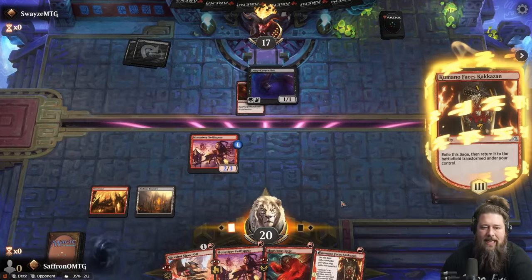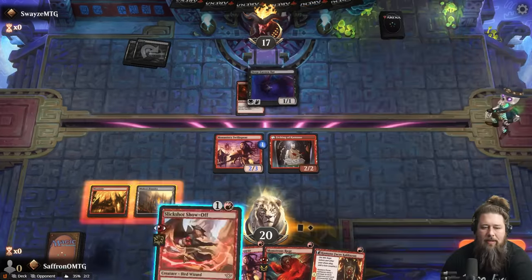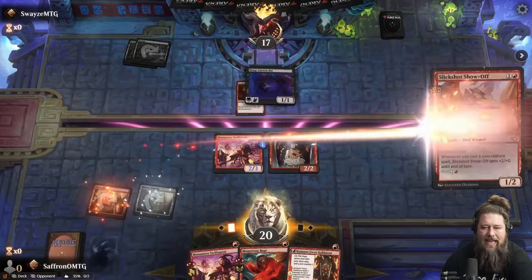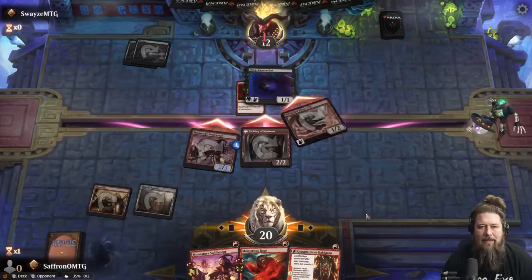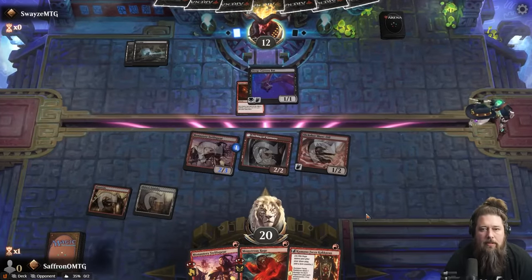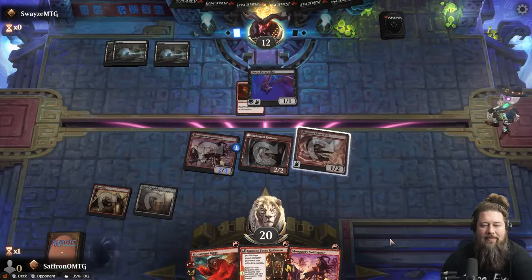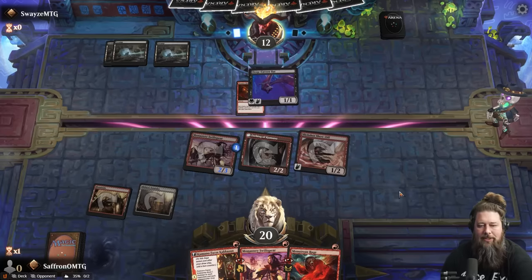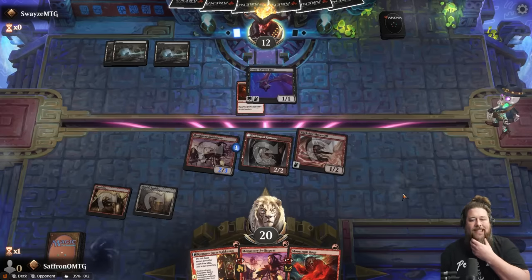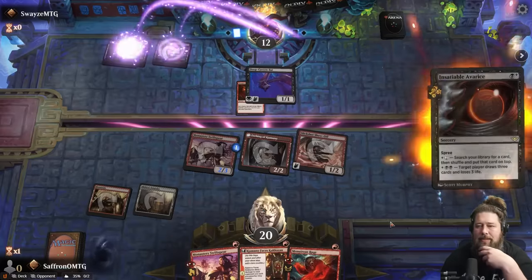We draw a saga. We flip the saga. You know what? Let's just cast Slickshot Show-Off and attack. All right, opponent, here we come. The bat having lifelink is kind of obnoxious. I mean, if you gotta kill something, you kill the Show-Off. The Show-Off's the card that can pop off the most here. I do wish this foundry was a red source.